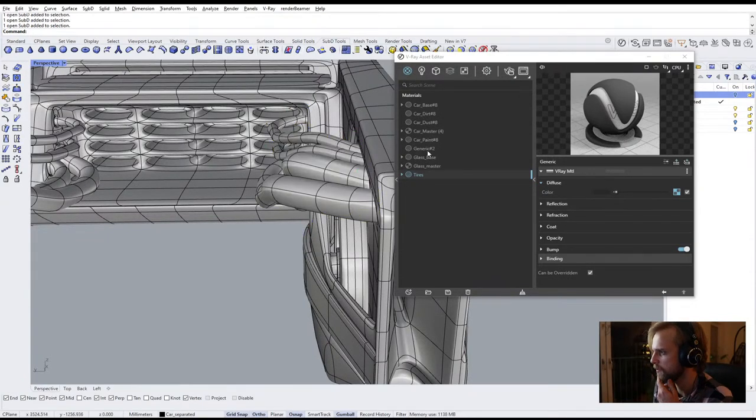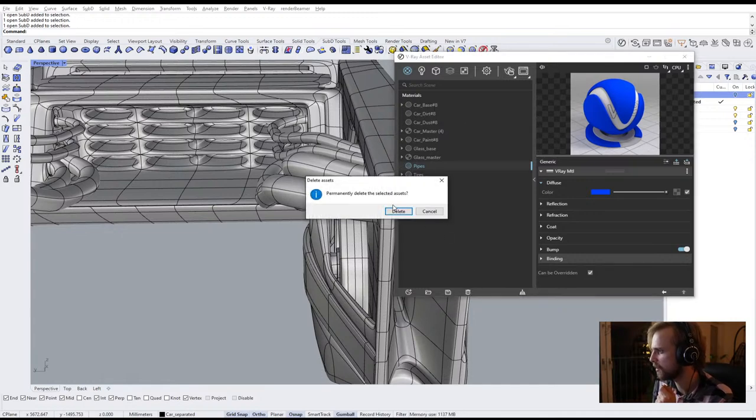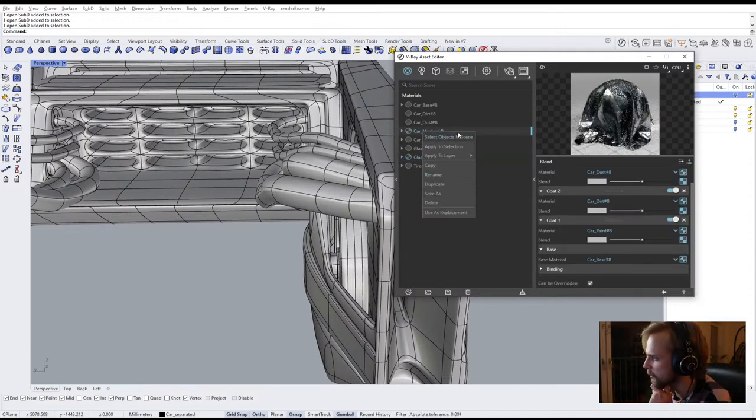And pipes, right? So these are the pipes. What do we do with the pipes? Actually, maybe for the pipes we can already reuse the stuff that we have here. Maybe that's gonna work, because we have some good stuff here. Yeah, let's try that. So I will delete the pipes material and instead I will create a new blend. Or rather, I will duplicate car master blend material.